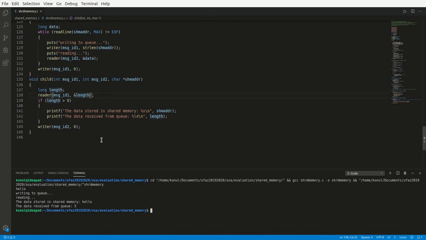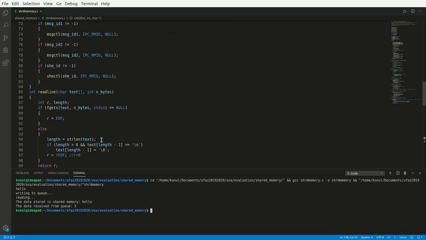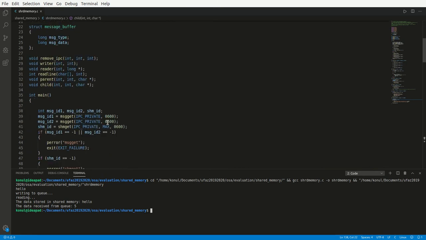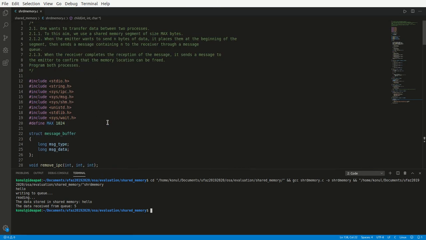Yeah, this is all about this exercise, about this task. If you have any question, feel free to ask. And about the source code, we will try to solve it. We will either place the source code in Moodle or in GitHub. We will let you know.